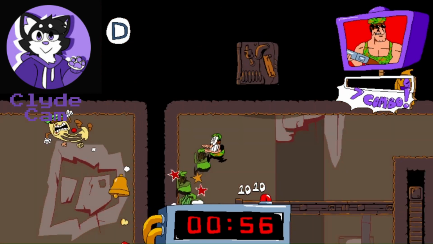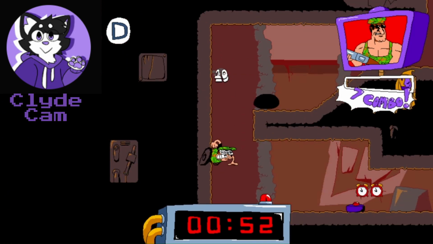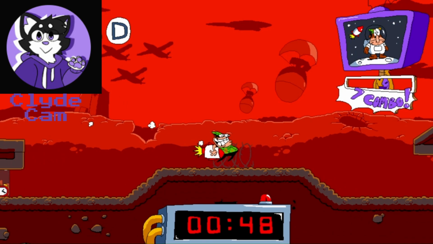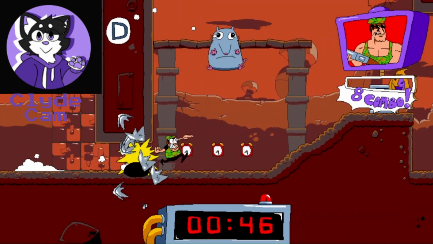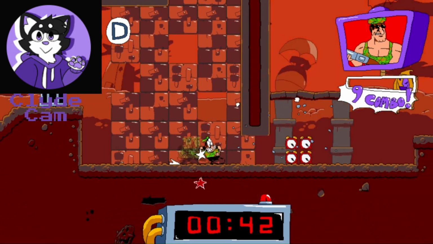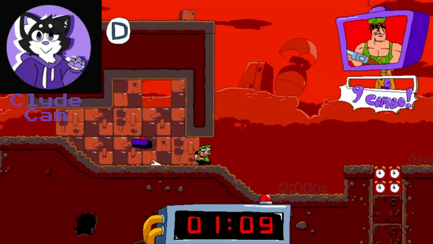Thankfully, Clyde has P-ranked the entire game, so he's got pretty much everything about this game memorized, from layout to locations, everything. It's something incredibly helpful with this challenge. Avoiding the Toppins he comes along the way, and collecting the extra time boosts as well.